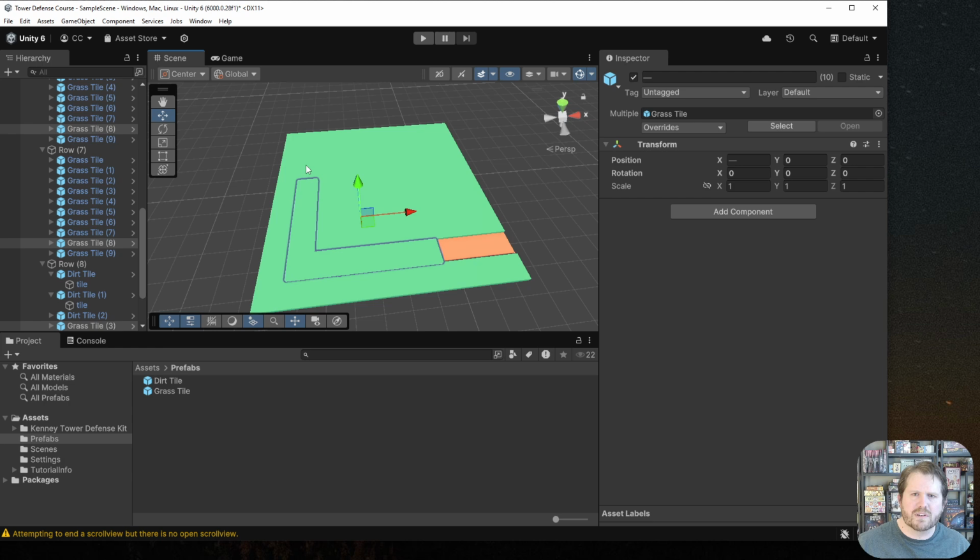And we're going to come through and we're going to build out this path. I'm going to build a little loop in here. And I want my path to end there. I can actually just make all of these a dirt tile. I have this nice quick map that I built here. And I can do this with a bunch of different tiles as well.